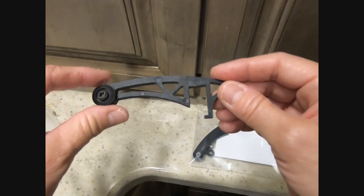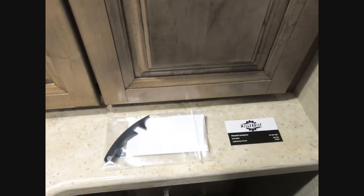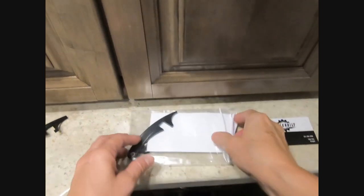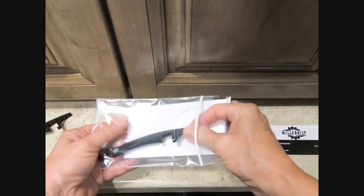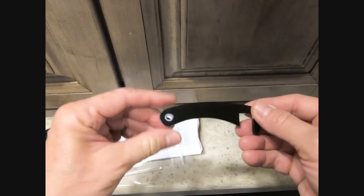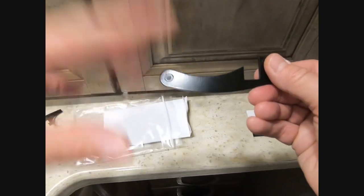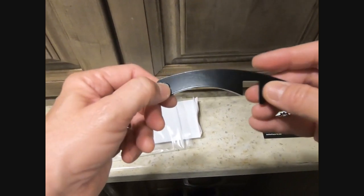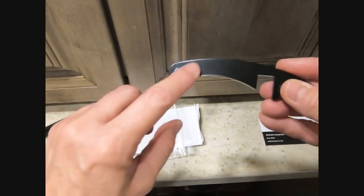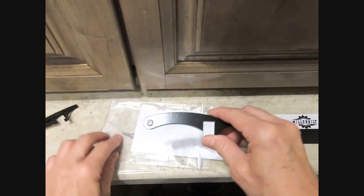Mine is still intact, but a friend of mine on the Jayco Seneca forum created a latch made out of aluminum. Here it is. It has a spacer in the middle — a white spacer — and that's normal if you want it to latch up and down. It doesn't come installed, but I put it in there.